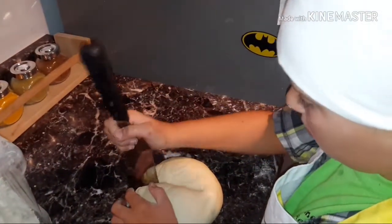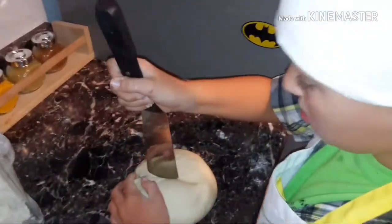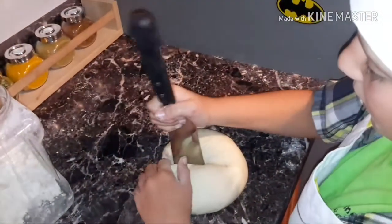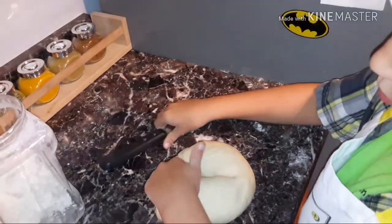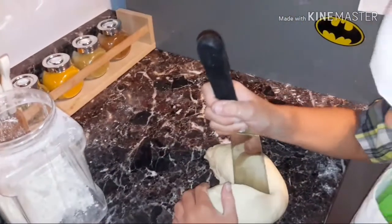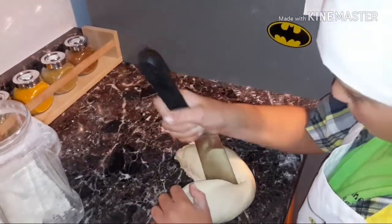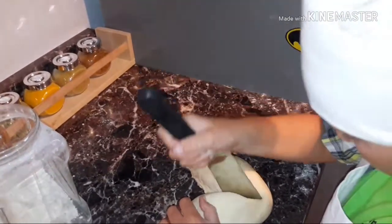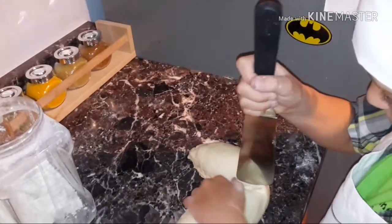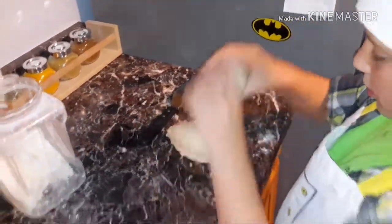Looks like a brain. It's about to look like a giant croissant. No, it already is. Like, once I do that, it's going to look like a giant croissant. Doesn't it, Mom? Could have just used your hands, too. I just gave you that to make it easier to see where half was. Or roll it into a ball.